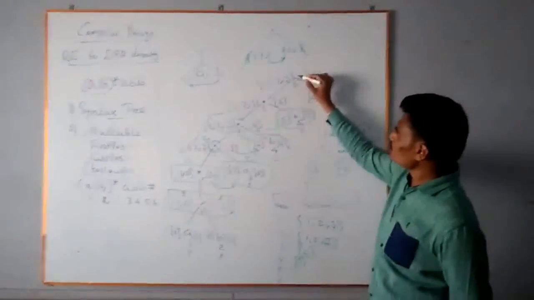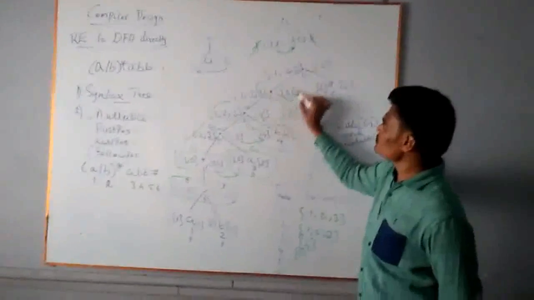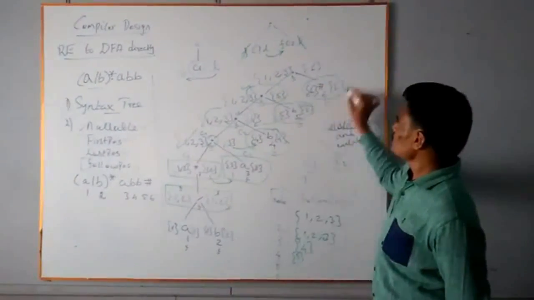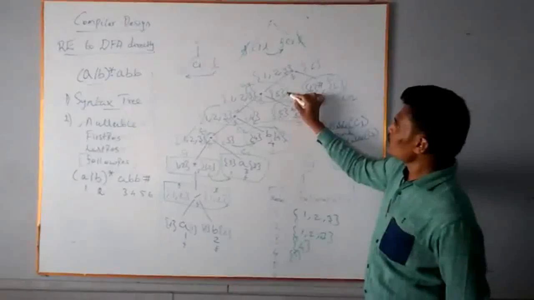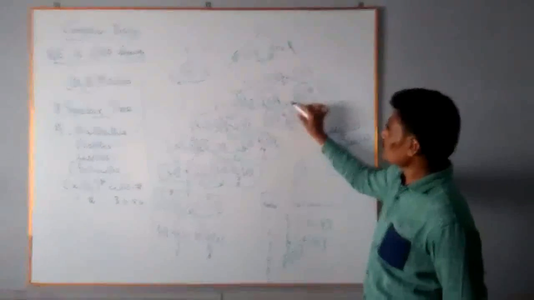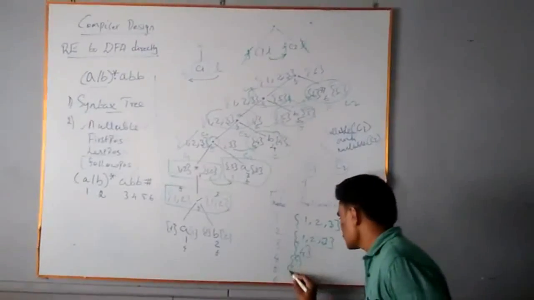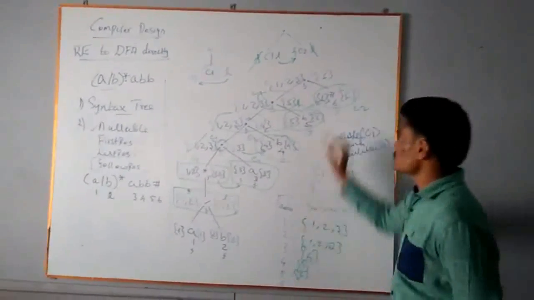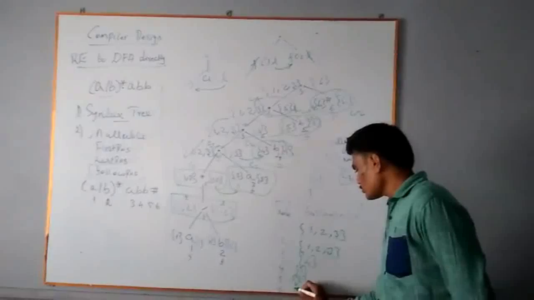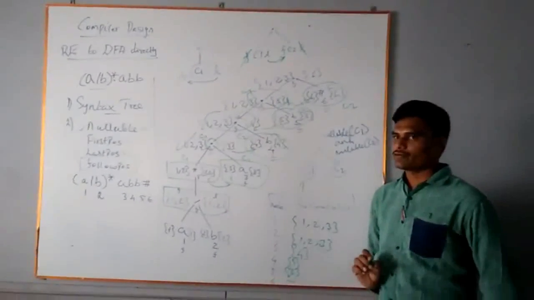Next we have to see it for this one. For finding this node, this will be C1 and this will be C2, and for the last position and first position, the follow of 5 is 6. So the follow of 5 is 6, and for 6 it's the last node, so there will not be any follow position; we just assign it a hyphen symbol.